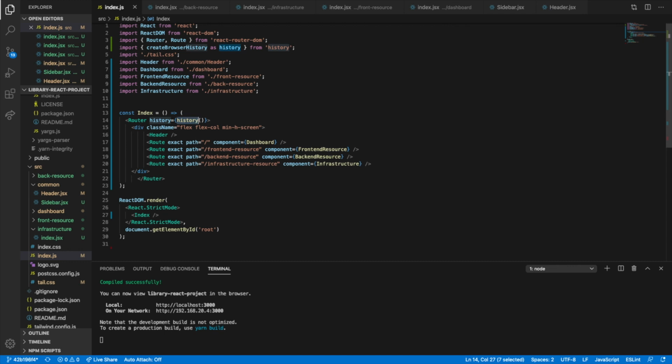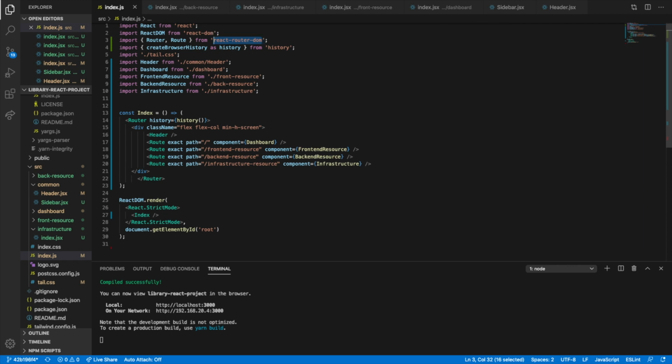So then we created our div and the header component, and inside, guys, we're using this route, which is part of the React Router DOM package. And as you remember, the React Router DOM package is a specific router for web applications.